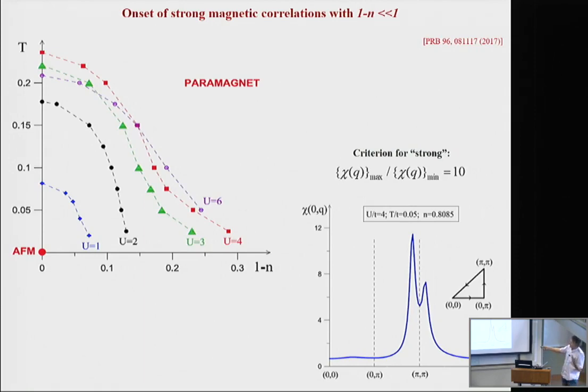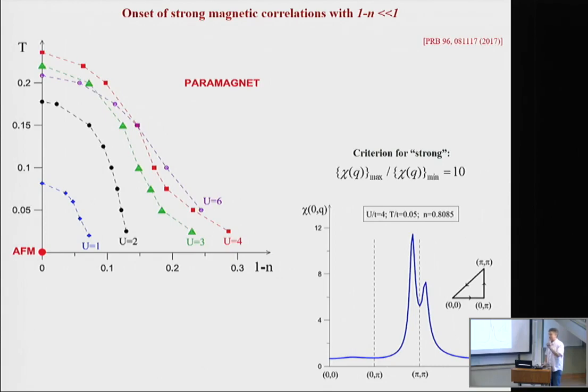So typically around temperature 0.2, 0.25 in units of hopping, you will start developing strong magnetic correlation. It's literally telling you that if you're doing DMFT or even small cluster DMFT, it's not reliable. You have to do better. You really have to beat the correlation length by the cluster size. And the hard way, kind of as a manual rule, we learned that answers which you get for clusters 8 and 16, you, for example, claim it's an insulator. 32, oh, I don't know, 64, oh, maybe a metal, 128, definitely metal. So the picture changes after the cluster size of 100.